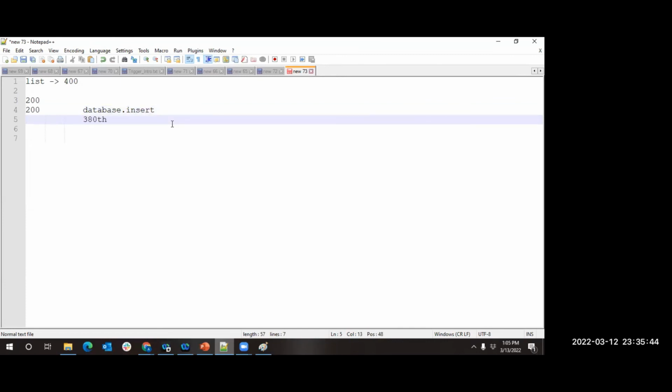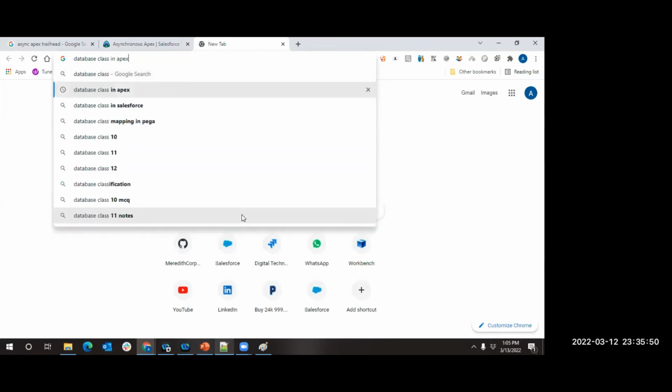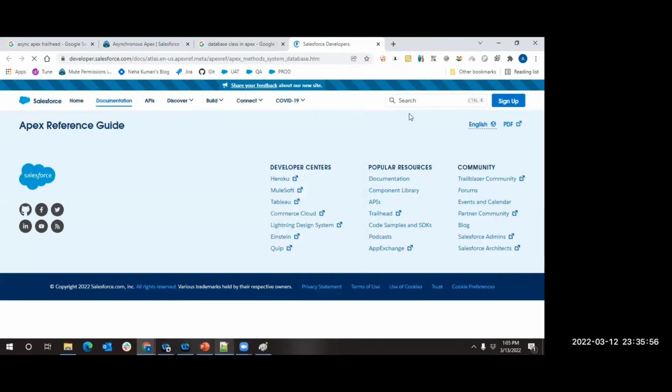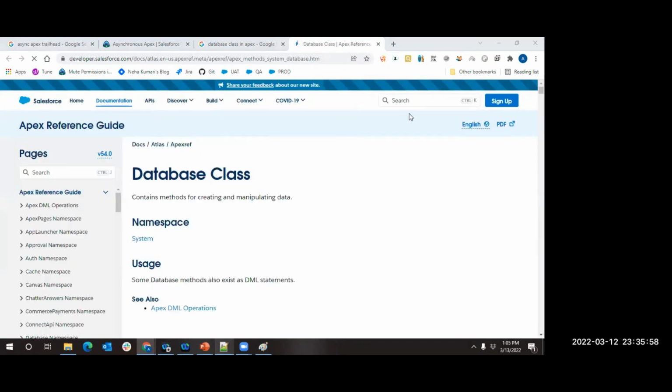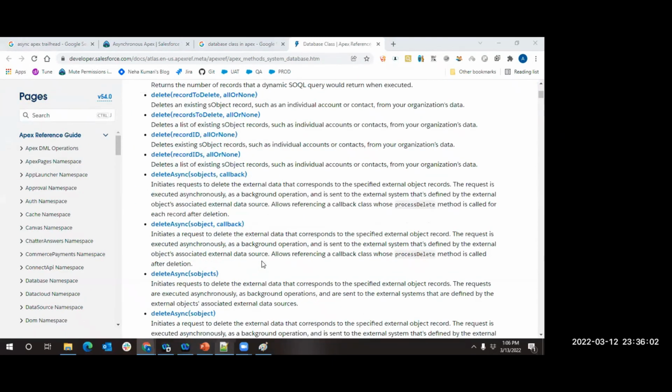Yes. Now, when you are using database.insert, how do we know that some particular record failed, and how do we insert it again? When you are making use of database, you need to understand that Database is a class, and in this class there are many other operations for us.